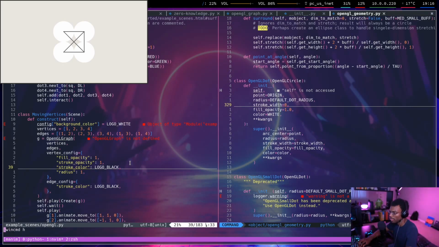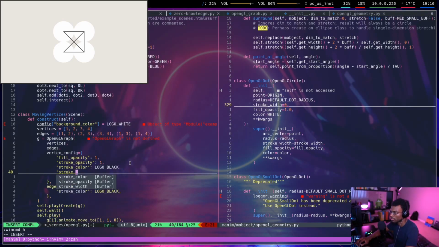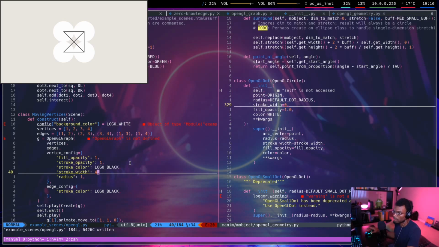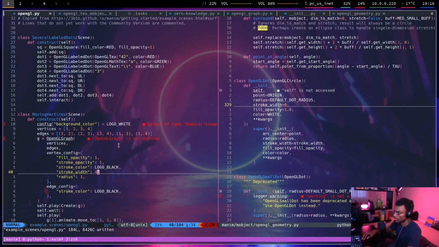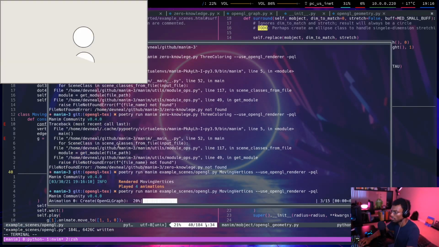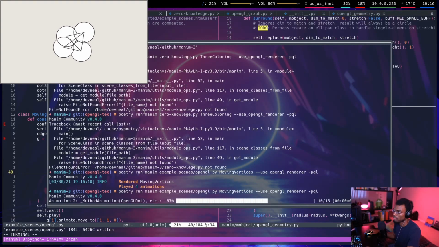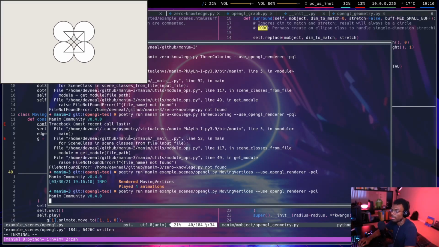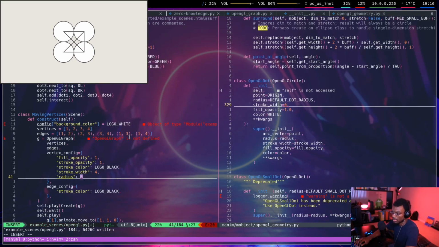Oh, it's stroke width at 0. So let's make this 4, which is the default. Great. Now, even that is not quite what I want, unfortunately.